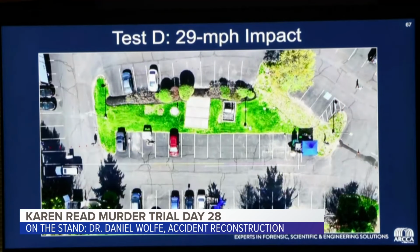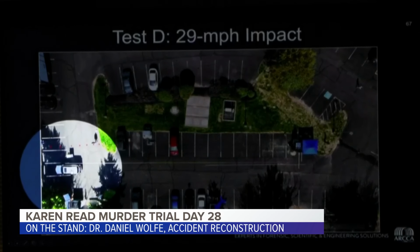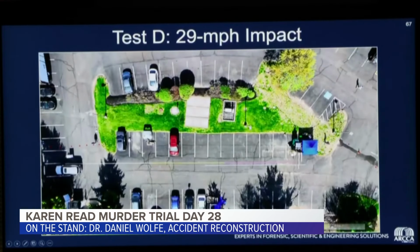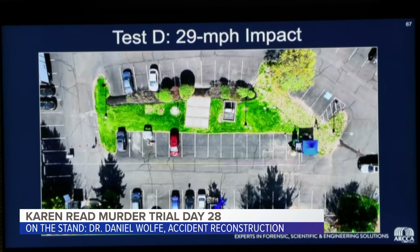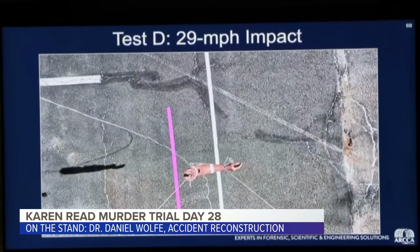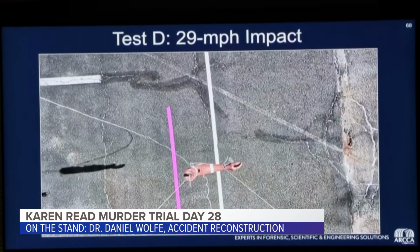Staying with test D, what is this depicting? This is a drone video showing a top-down perspective of the test, with the Lexus starting on the left-hand part of the screen, accelerating in reverse into the suspended hybrid arm over here at the location of the forklift. Okay. If we could watch this video, please. Do your next slides show the suspended arm? What are we looking at here? This is a video camera that was positioned on top of the forklift looking down at the arm, so you'll see the vehicle move from bottom to top as this video plays.